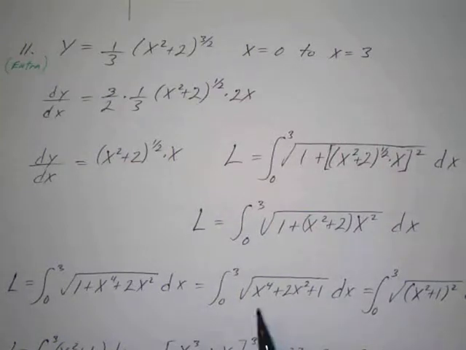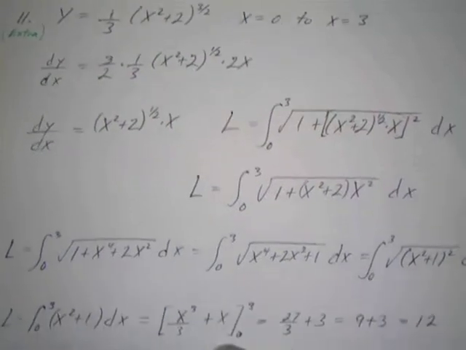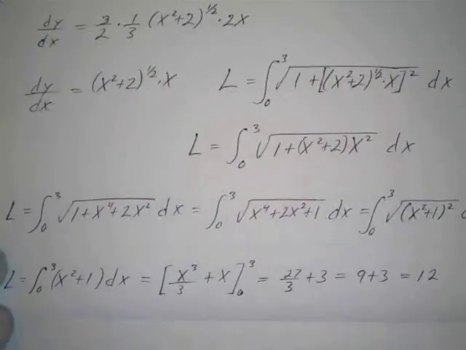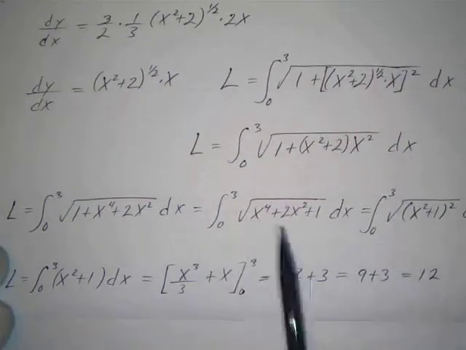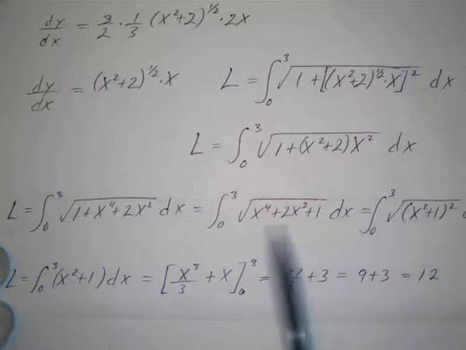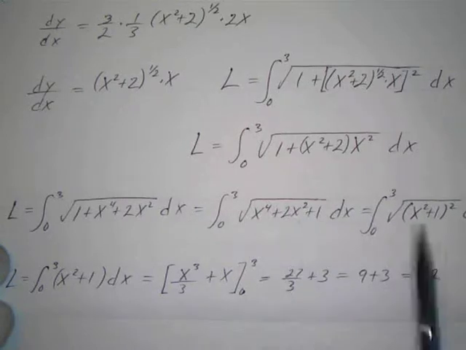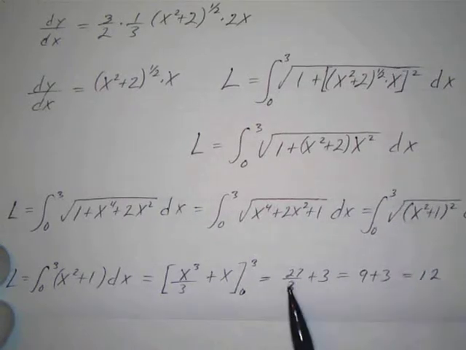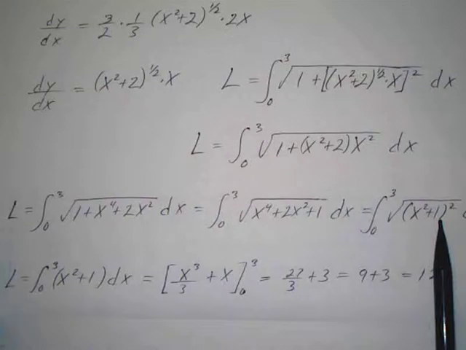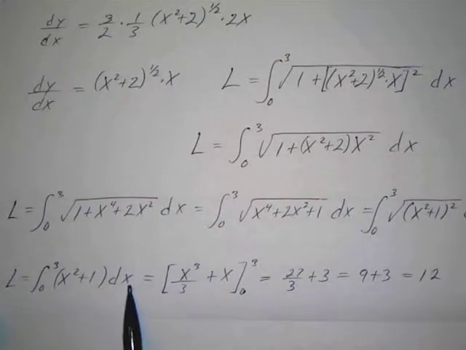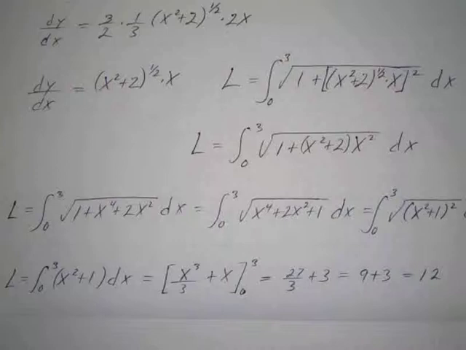So when you're doing these analytical problems, you're going to work them out without a calculator. You're going to have to get some perfect squares in there. I think they give you some hints in some of these. But if I write this as x squared plus 1 squared, by factoring that as a trinomial square, I can see that. And see how easy it is now to take the square root of that, it is just this. Okay. So you have to do some algebraic manipulation to get some perfect squares in these so you can actually take the antiderivative without using a calculator. And now we've got this in a nice simple polynomial.